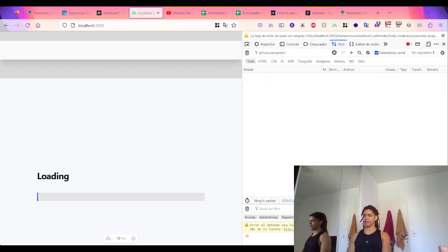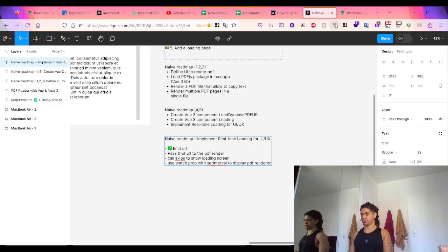It's not triggering that, which to me is quite puzzling, because allegedly it's supposed to do, right? Allegedly we're supposed to do this, isn't it?